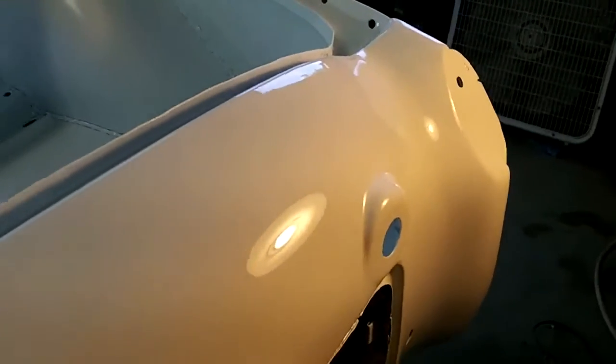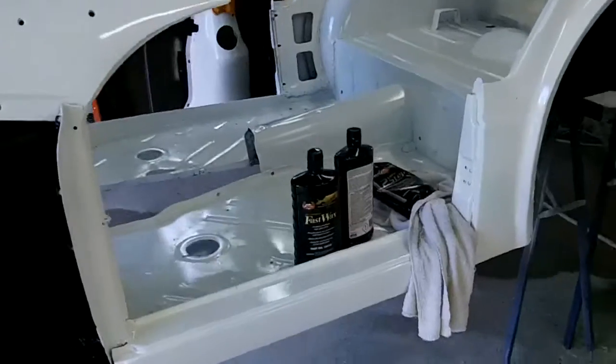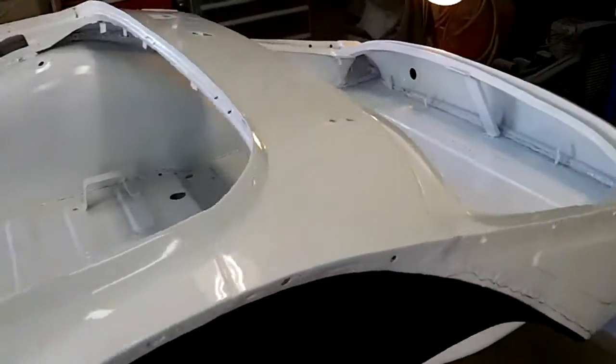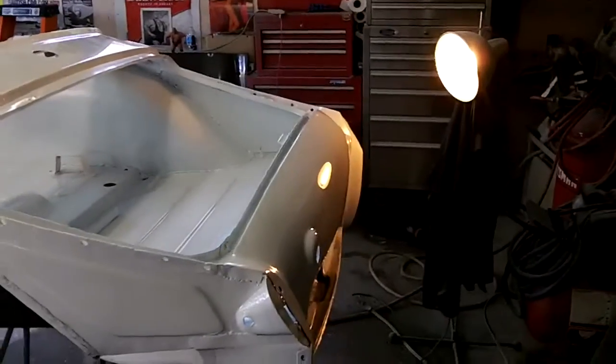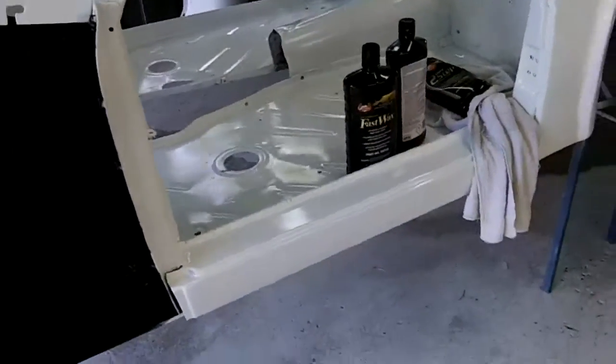There's a little hair right there in the clear, which really kind of sucks - why couldn't that be on the underside of that panel? I'm not too worried about it, just a little annoyance. Other than that it looks pretty good, it's pretty shiny and came out not bad. So that's pretty much it for most of the panels. I think what I'm going to do is the sills, and that should be it. It's looking pretty good now - that part turned out well, and the valence as well.